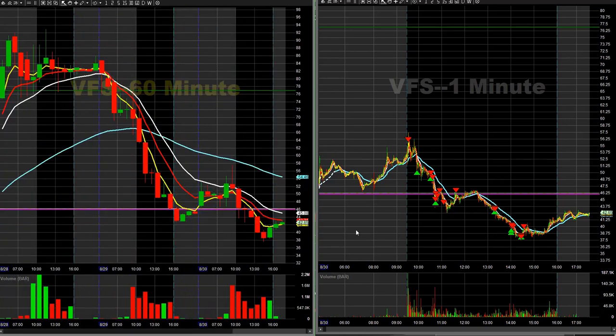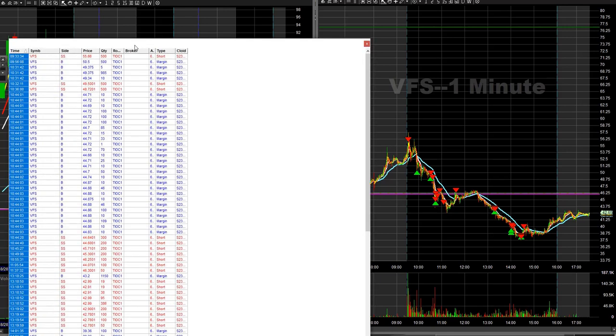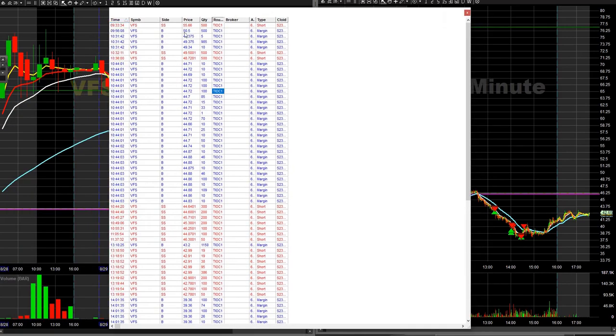Basically, the market opened up. It got a nice little pop into that 50 EMA area, which is where I took my primary short. Took pretty big size and added into it almost immediately. Ended up getting a nice little yank pull, covered a piece there. And by the way, I did about 15,000 on this trade today, this VFS. So pretty good trade for me. And you can see all the executions here if you guys want. So I shorted at 55.66, and then ended up taking some off. It started to roll over again, so I ended up adding to the position.